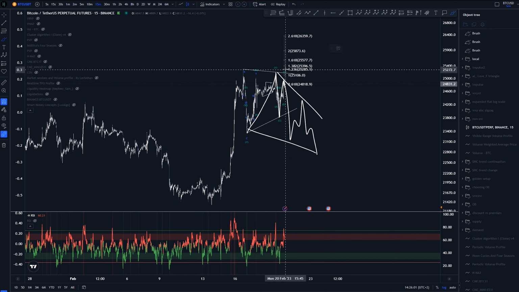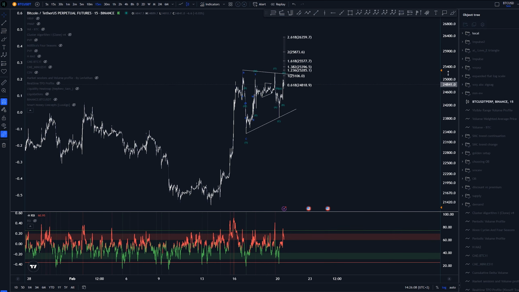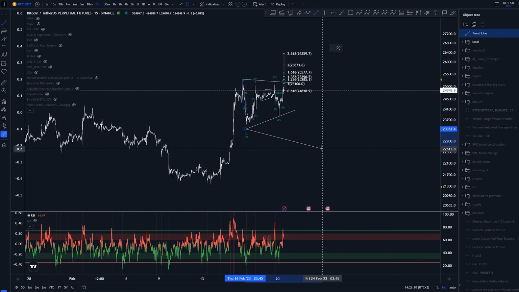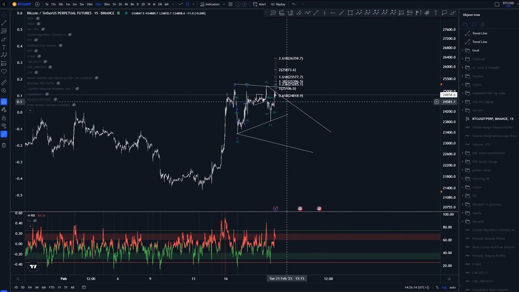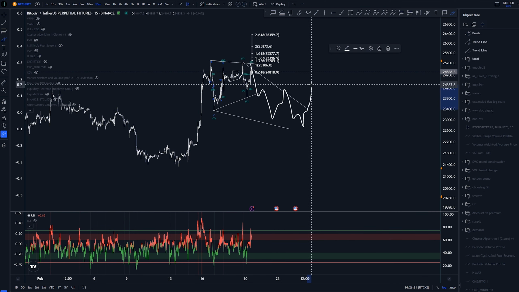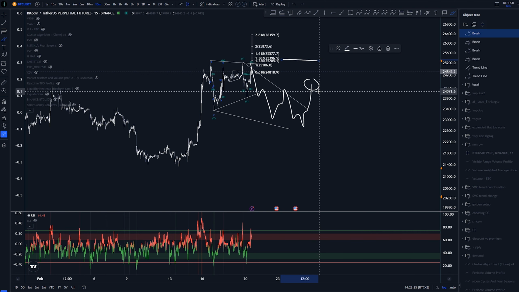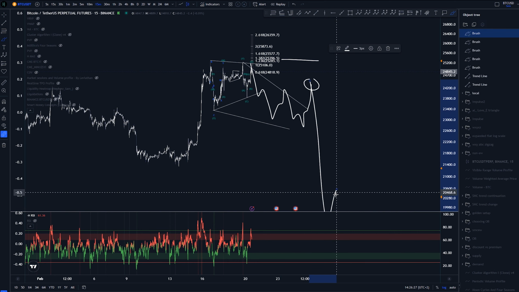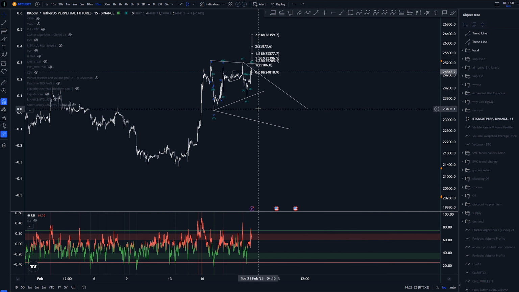However, I don't think this potential triangle here really fits too well. So keep that in mind. I do like the idea of this becoming some kind of a diagonal here. And at that point, again, we would have another structure, something like this, to be built with the retracement here before you could go in again against these highs. And then we would be dropping. But again, that would be the most bearish scenario, which I would like.